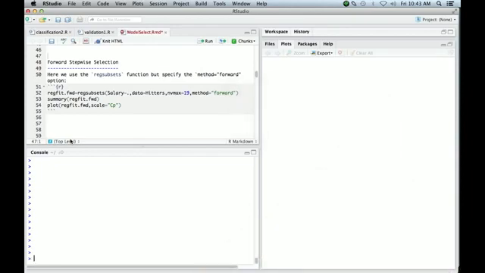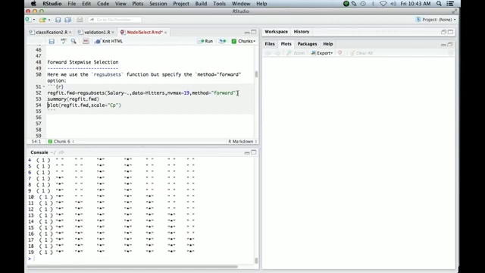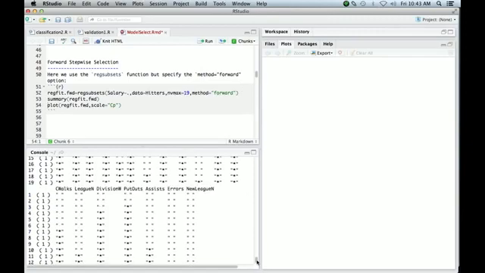And we've got our heading, forward stepwise selection, and we're back using regsubsets. It's the same function that did best subsets, but we tell it method equals forward, and we also want the number of variables. We want to use the full number of variables, which is 19. And so that's really fast as well. And there's a summary for that, just as there was for the best subsets.